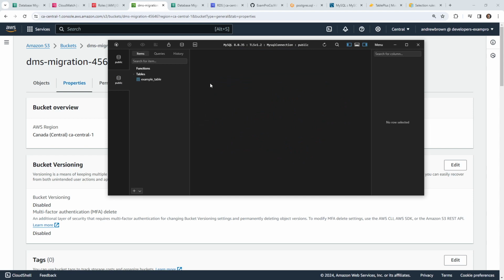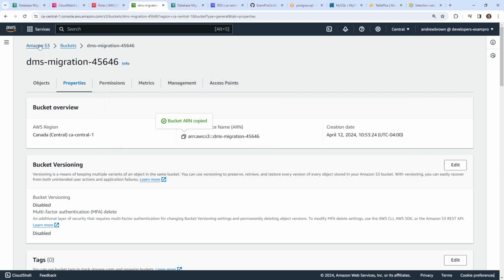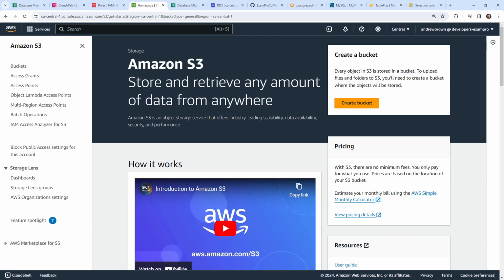But because it didn't go exactly where we wanted to go, that could be an issue, like with user permissions and stuff like that. I would imagine we'd have to play around with the selection rules to figure that out. I'm not going to do that here today. The point is that we successfully did a migration, and it worked. We could go attempt the serverless one, but every time I run it, it's so darn slow, I don't even want to risk it. It's not fun. It's not worth our time. So I'm going to call this a success, and we're going to go ahead and tear this all down.